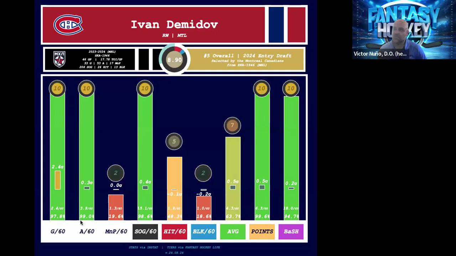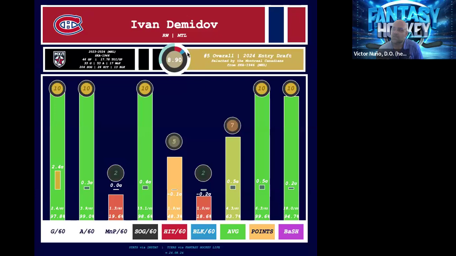You can see that the goals and assists are great. The shots are great. The hits are average and blocks are well below average. But based on the shots and hits alone, he should have pretty good BASH. But you can see how this 10 is very different from Ryan Leonard's 10. Not really the same. You can see the league that this is based on, the raw stats, and you can see where he was drafted. So this is the puck stud rating.